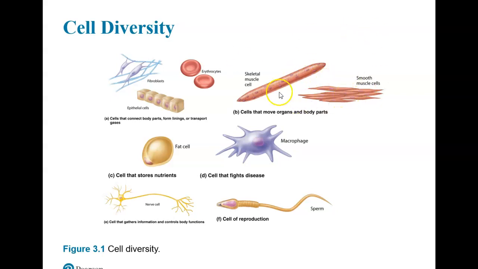You have muscle cells, which make up muscle tissue. So it can either be smooth muscle, skeletal muscle, or cardiac muscle. The main function for these is to generate movement. We have immune cells, like a macrophage that you can see here, which mainly function in the immune system. Adipocytes mainly function in storing nutrients. We have nerve cells, which are neurons, mainly function in communication because they send signals from one cell to another. Then we have reproductive cells like the sperm cell or the oocyte.